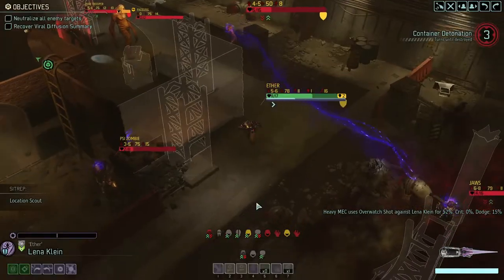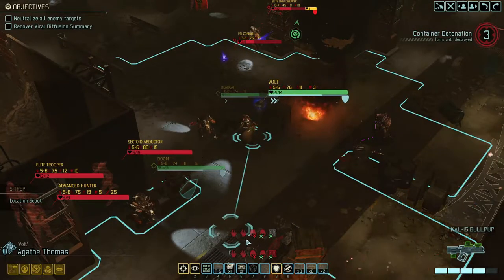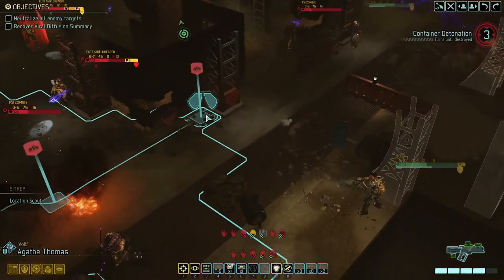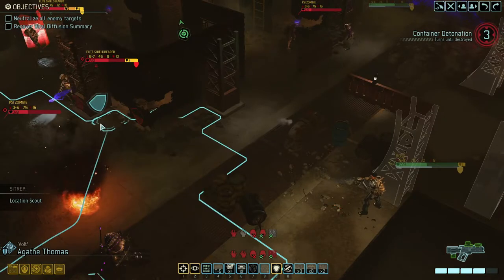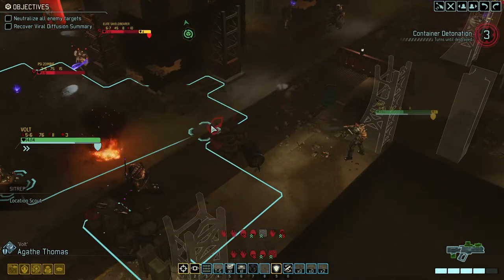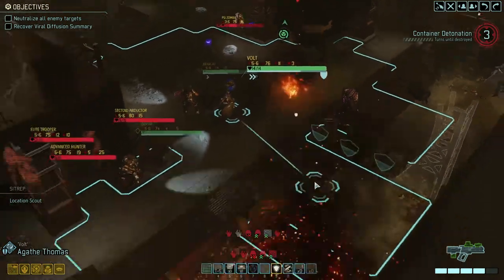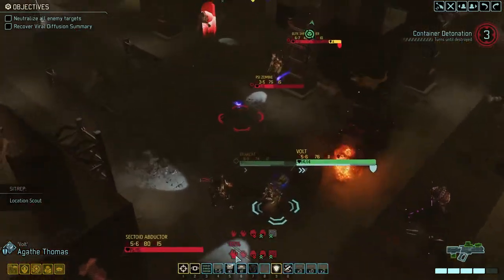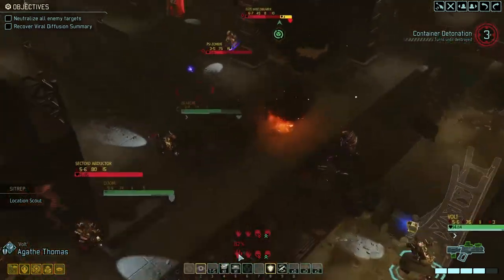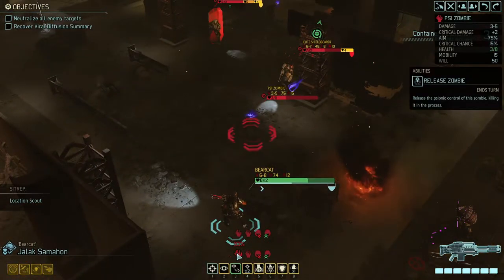Good miss. Alright. We have two guys left. That'll get us burning. So I want to see this Psy Zombie. I want to take that Psy Zombie out. Can we... No. Alright, come over here. Good. Dead and gone. And then you take out that Psy Zombie.